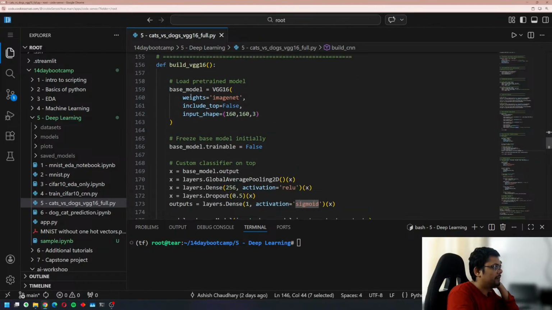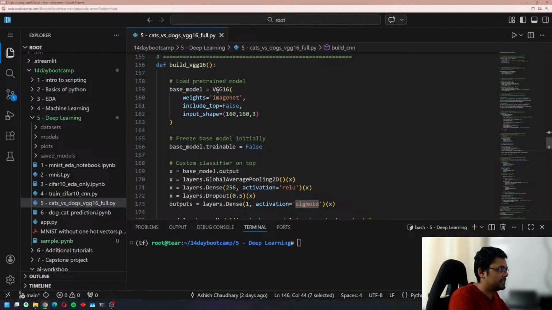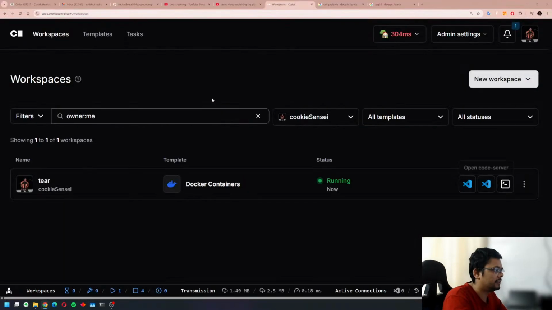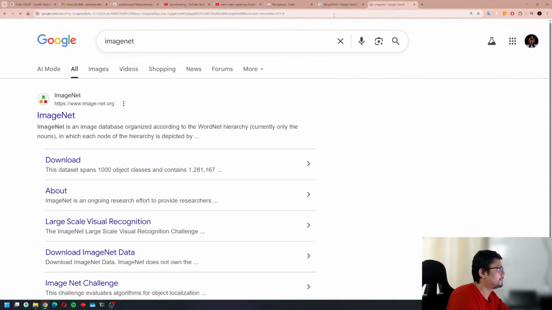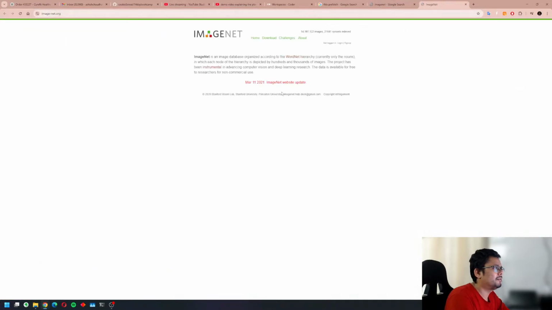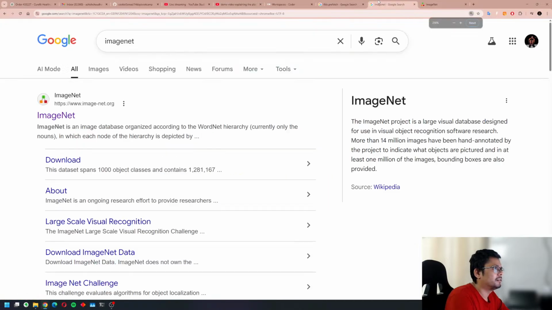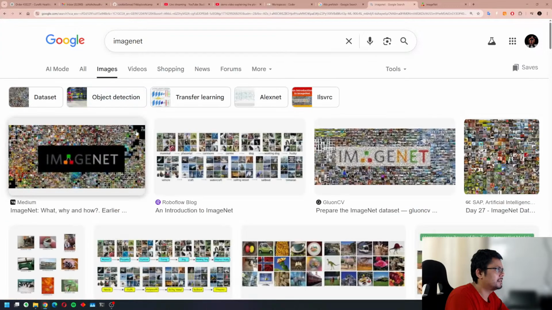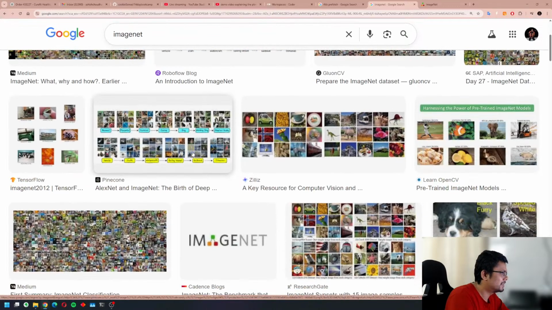All right. Then we are building the VGG pipeline. So VGG is something that somebody has trained on the ImageNet dataset. This is the ImageNet dataset. Let me show you. ImageNet dataset, I believe, has 1,000 classes.